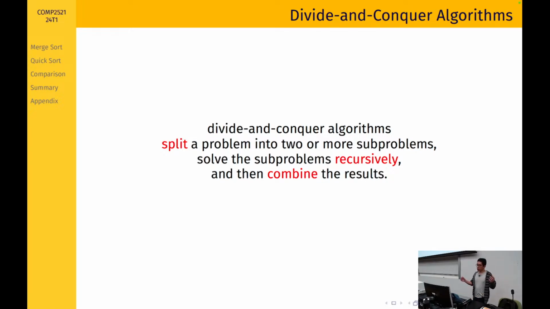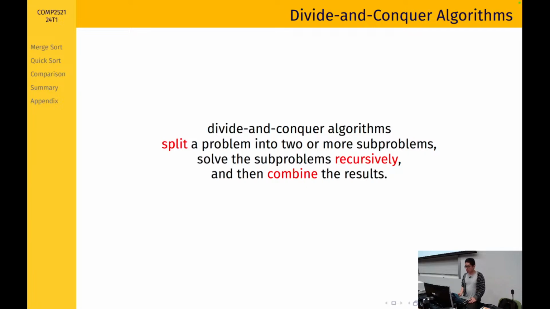So remember what recursion is. Recursion is solving a problem via solving smaller versions of the same problem. So divide and conquer sounds like that, where we split a problem into two or more subproblems. But the difference is how many subproblems we split it into. With divide and conquer, you have to split it into two or more subproblems. And if we use this kind of algorithm, we can achieve better time complexities than big O of n squared. In fact, we can get to as good as big O of n log n.